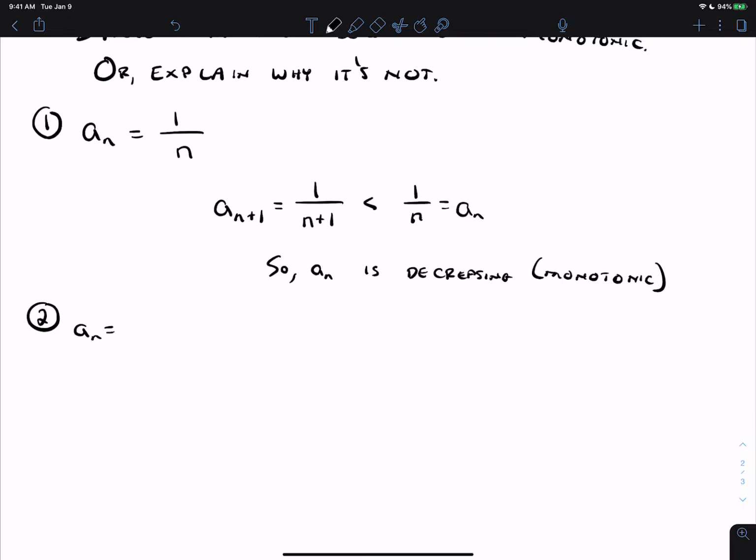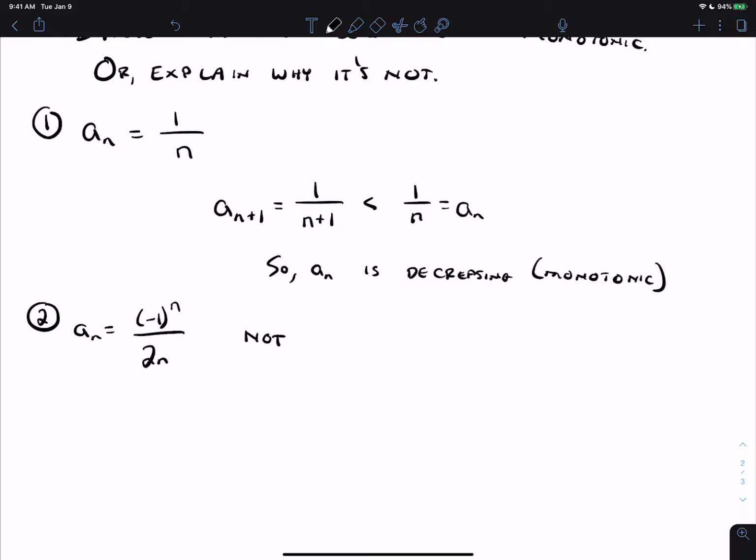Okay, so if we have a_n equals (-1)^n over 2n, you can start looking at a_(n+1) versus a_n, but the (-1)^n there almost always would indicate that a sequence is alternating. That's the case here. When we plug in even numbers for n, (-1)^n is +1. When we plug in odd numbers for n, (-1)^n is -1. The bottom for all large n is going to be positive.